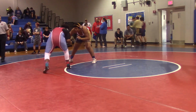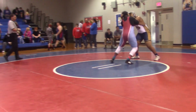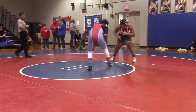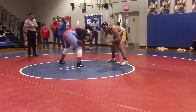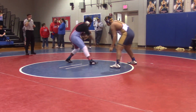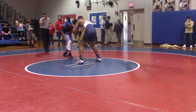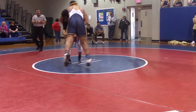Might be a little bit closer to go for that shot like that. And grab the wrist, get the wrist control. Get that wrist pulled into you, then take a shot. There you go, drive it, drive it.